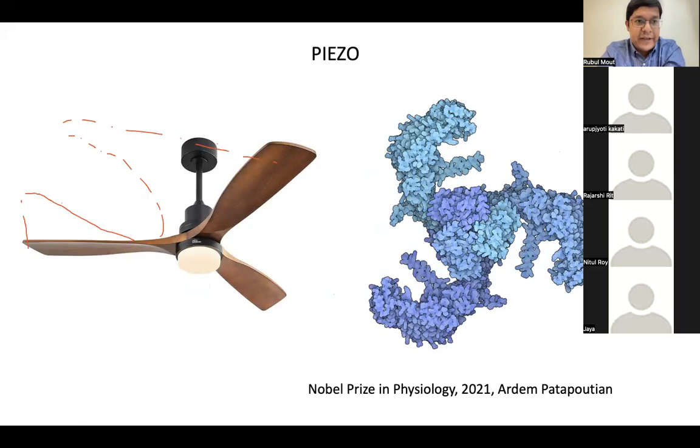Instead, as I said, I want to give a few examples of how these protein machines work, and they're all important from a medicinal perspective. This is a protein that evolved in our body, not only in humans, not only mammals, I think across many species. I don't know exactly how many species have this protein. And this is a sensory protein.